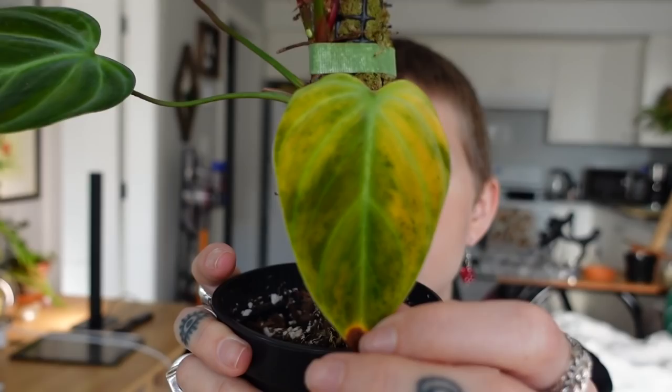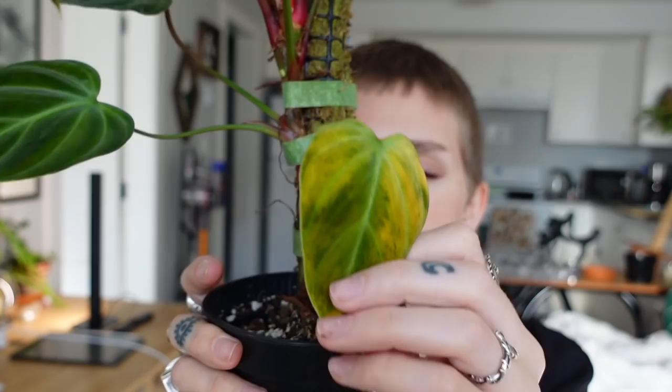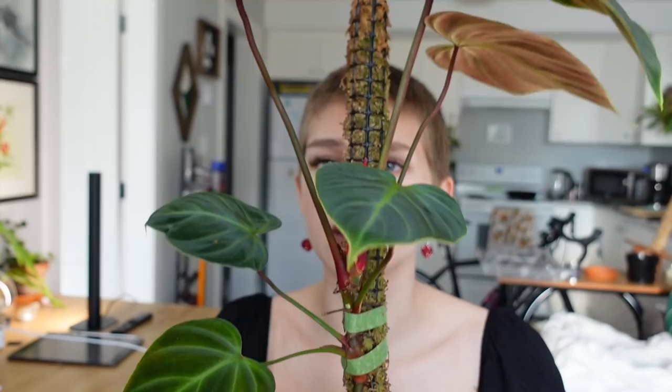I really do think the key points for this plant are the moss pole and as high humidity as you're able to give. When this plant was small and living outside the cabinet, I was having problems with leaves getting choked out, caught in the petiole. Lighting is pretty flexible since it is a darker leaf — it can probably do with low to medium light, but it's been appreciating the grow light. As for the yellowing lower leaf, it's normal — it's a very juvenile leaf and the plant is just putting energy into growing bigger, more beautiful leaves.